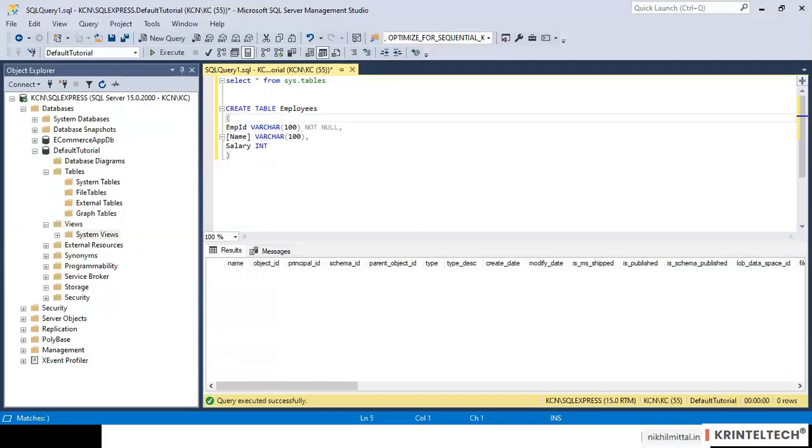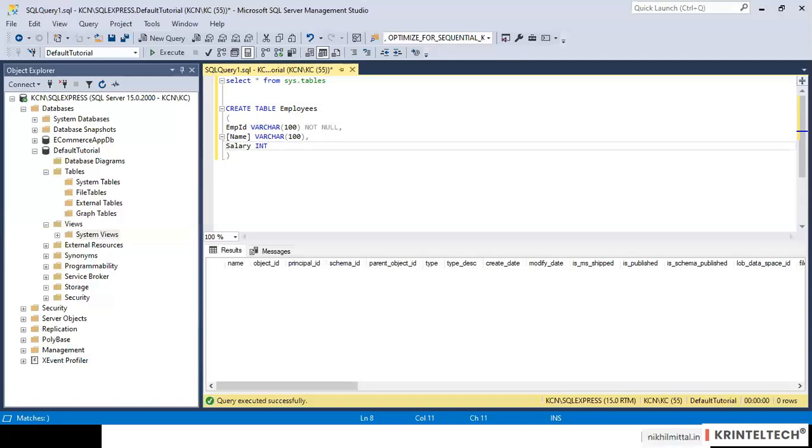In this employee, I've used the create table employees. Employees is the name of the employee table which will be created with three columns. One is employee ID, other is name, which is a variable character of 100. Means there can be 100 characters in the name, there can be less than 100 characters also, and it will take the amount variably. It will take the disk space according to the name I have provided in the data. Then it is a salary, it is an integer data type.